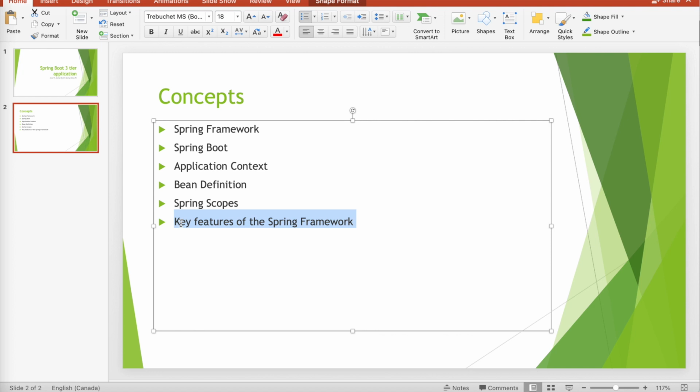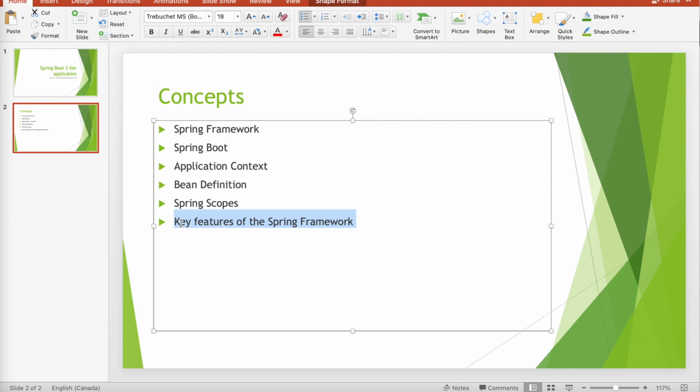Spring Security is a powerful and customizable authentication and access control framework for Java applications. Integration. Spring provides integration with various technologies and frameworks, including Java EE, JMS, Java Messaging Service, JMX, and more.